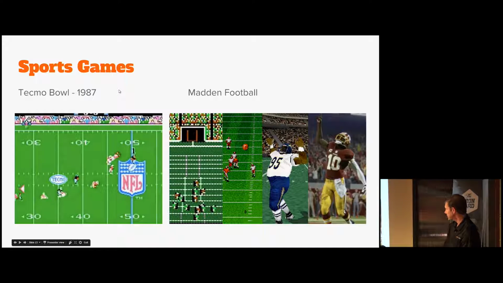I've got to mention sports games. Sports games, I think, have come a long way again because of the graphics. I played Tecmo Bowl in high school with some friends, and I always thought that game was kind of cool because you could choose your own team. They had all the teams from the NFL in there, and you could even play in season mode, where you could play a different team every week, kind of like a tournament. Now you've got games like Madden where you can't even tell that they're not real people. The graphics are so good.